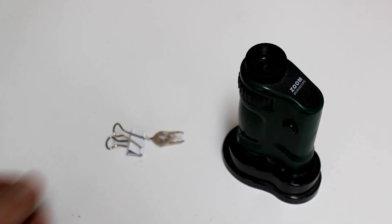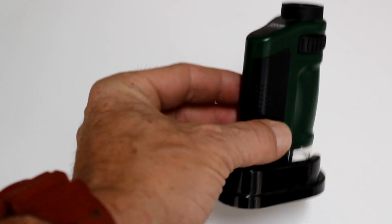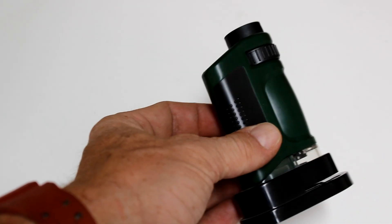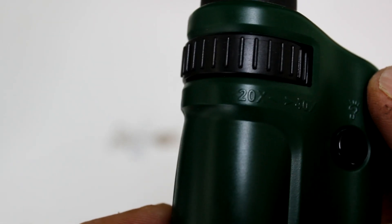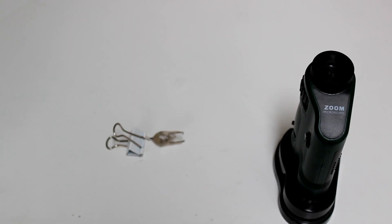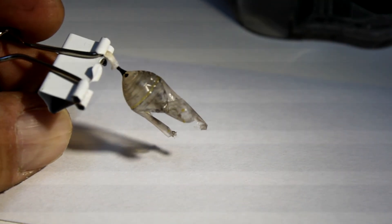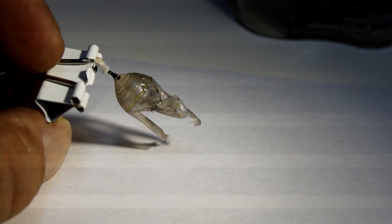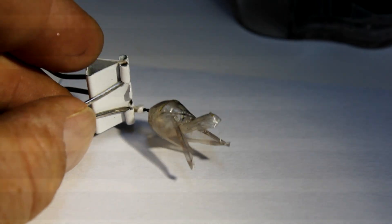Here's the white hot one — we're going to check that one first. I'm going to show you what it looks like through just this little handheld microscope. These are something you can get in different varieties and brands. They're anywhere from about $8 up to $20 or even higher depending on features. This one cost me about 12 bucks. It's capable of 20 to 40 times magnification, and you can indeed see the spores through it. Now in all honesty, this one's pretty heavily infested to the point where you can see, especially in the midsection, just those dark blotchy shadow areas. Those are collections of a lot of OE spores. You don't even really need a microscope for this one, but let's show you what it looks like.